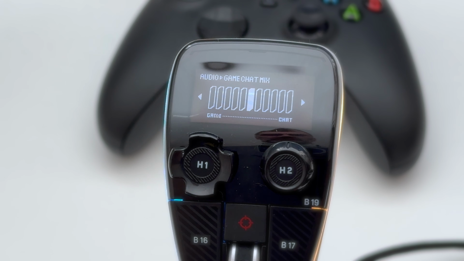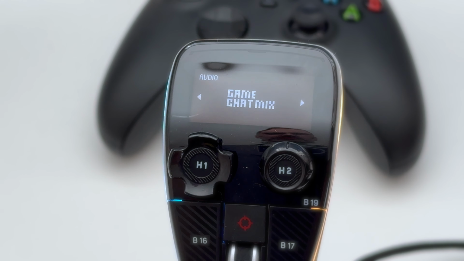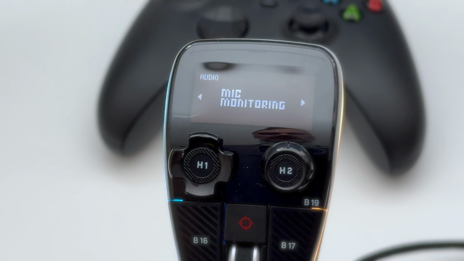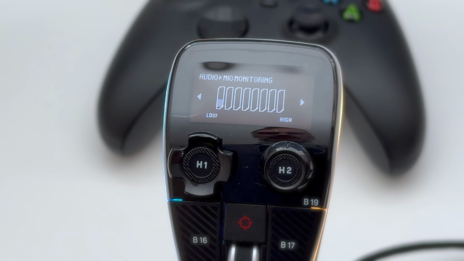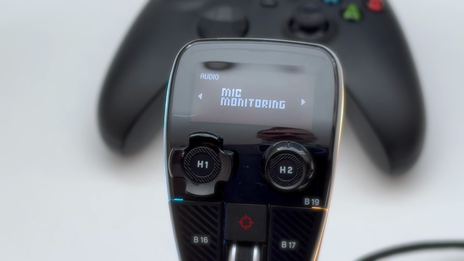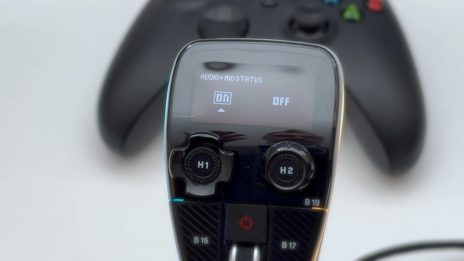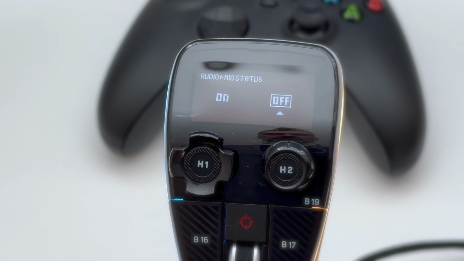I guess I don't know, I would not use that, so I have no clue what it is. Mic monitoring, what does it say? Okay, I guess that's the input level of the mic. Microphone status, so right now it would be on if you have a headset, or you could, let's just turn it off for my use case, so you would know it's always off.